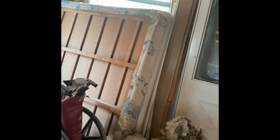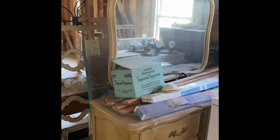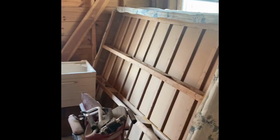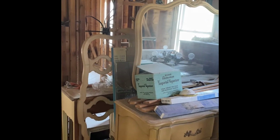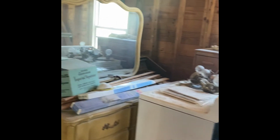So this at some point was an estate. The stuff was left, and a lot of times people just don't know what to do with the stuff. And this is an example. They left everything, and the value that we provide is we help deal with the stuff. So in our situation, you take what you want, you leave what you don't, and we deal with the rest.